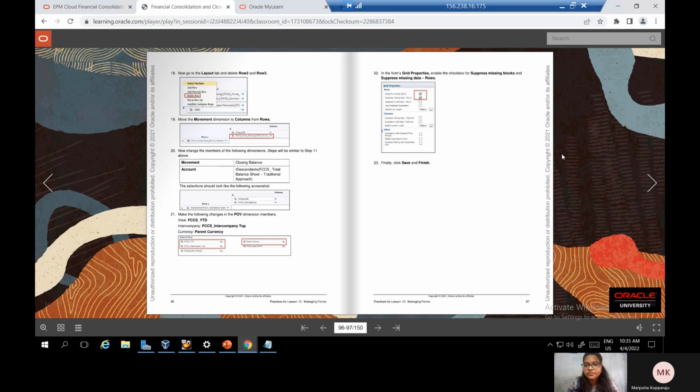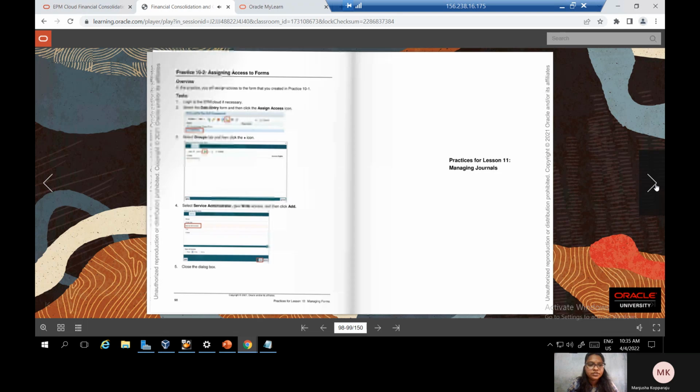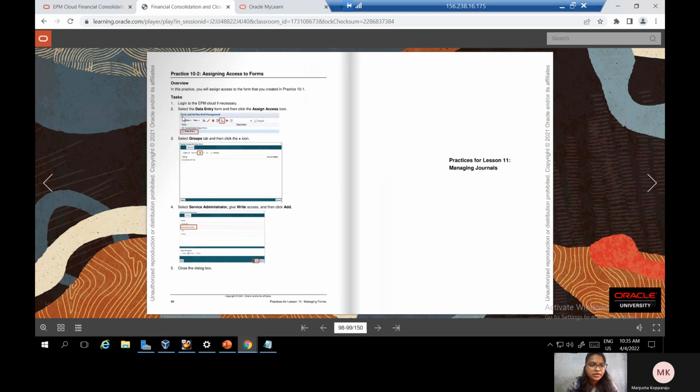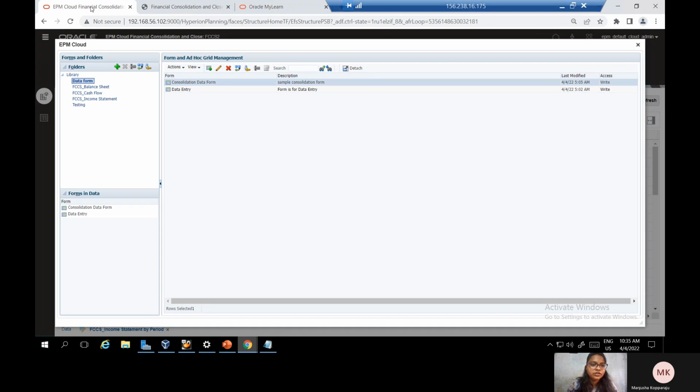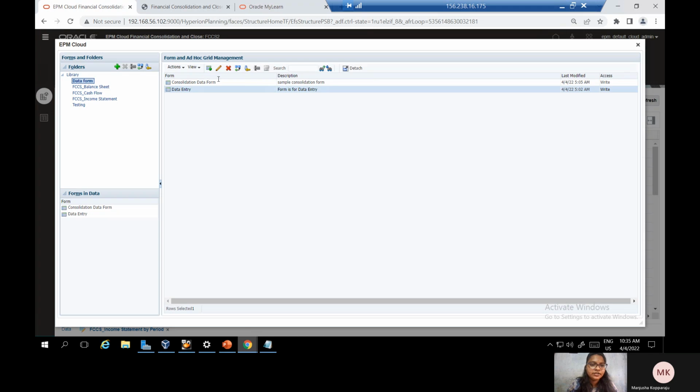Back to the activity guide. Going to the next page. Here, to give access to the forms, in the same way we gave dimension security access, we can give the same access to forms also. Back to the application. Here we select it and we have the security access icon.